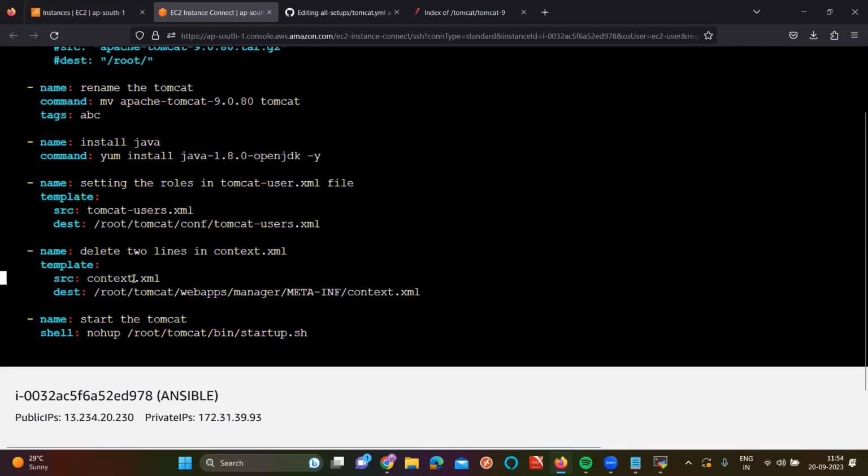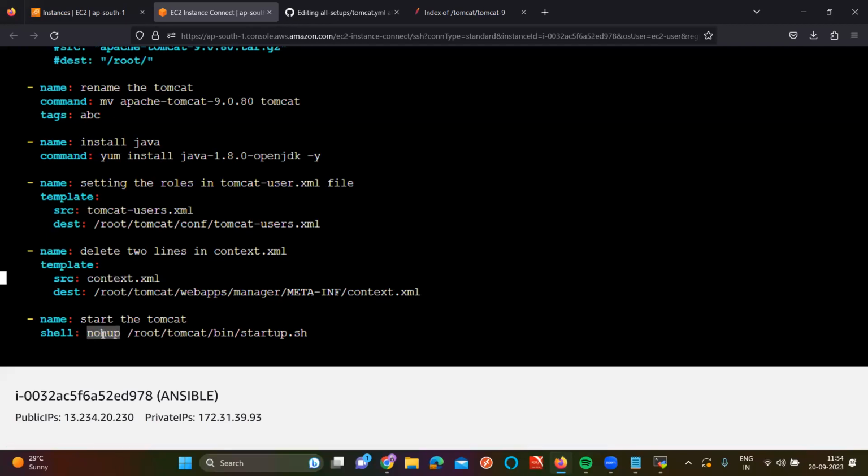Same as I'm giving context.xml as well. I am modifying the content in my local, and this local file I'm copying to the worker nodes. Same operation, sir. The file you are modifying on local and moving, that means in worker nodes, do I need to modify the file one more time? And finally running the script. It is nothing but you are running the script actually.